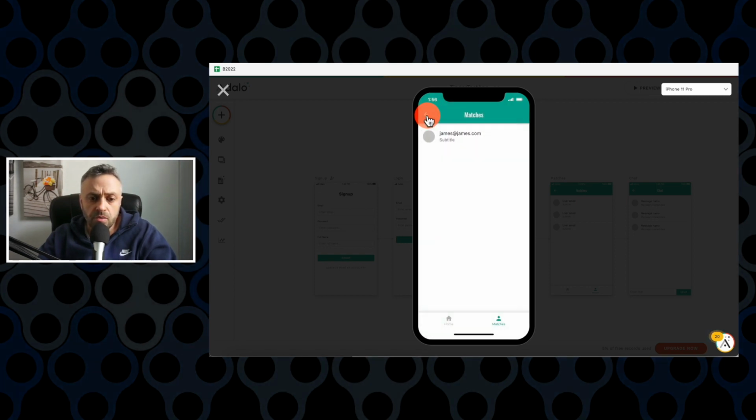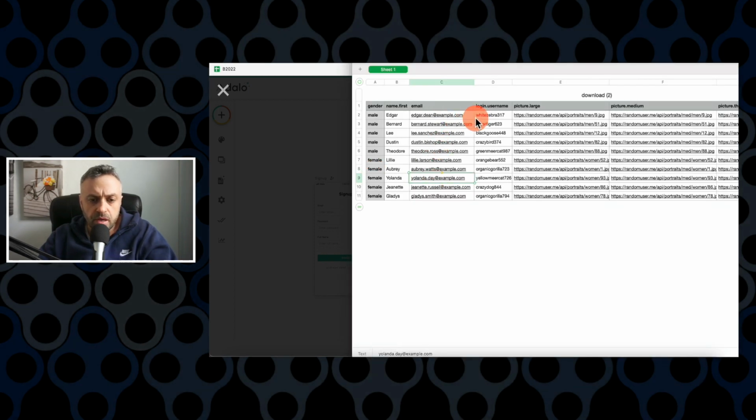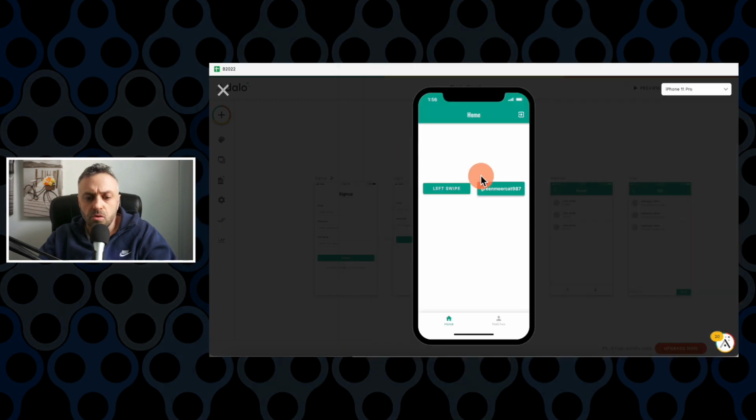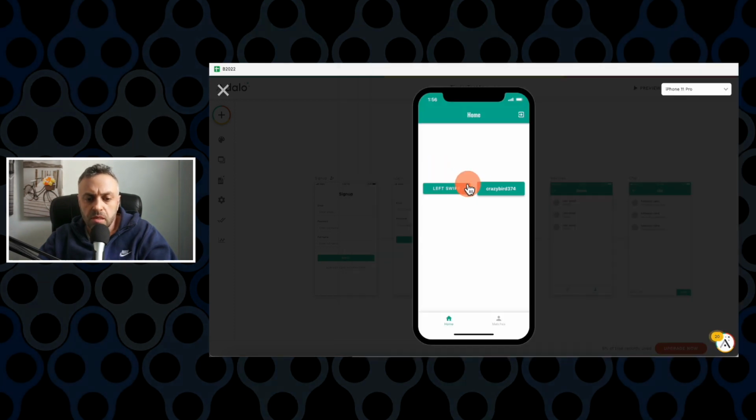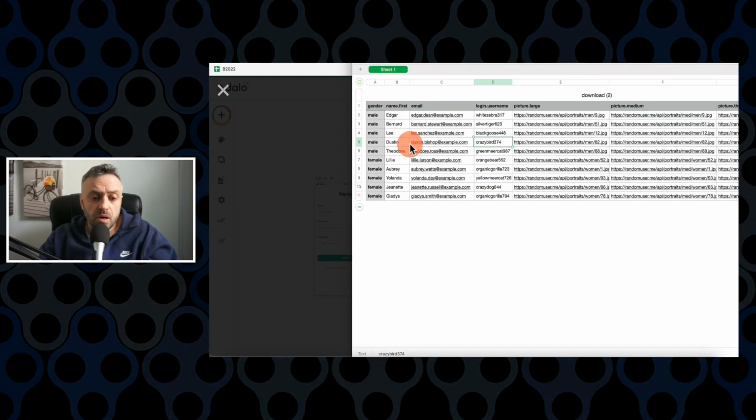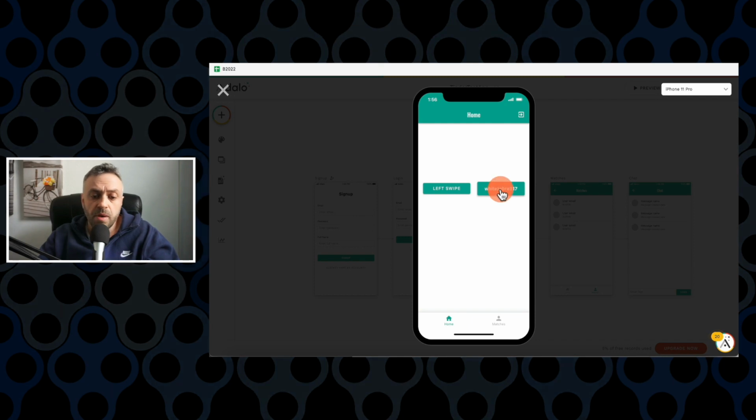Now, the other thing that we can do is we can go back and we can match with another person. So this green meerkat, which is this person in our database right here, this is Theodore. I'm gonna match with this person. And as this person did not match with me initially, it refreshes the screen so I can match with another person. This is Crazy Bird, and Crazy Bird is this Dustin. So I'm gonna hit that. And we have another user here. This is White Zebra, and this is this person right here. This is Edgar. So I'm gonna match with this person as well. And for now, that's enough.